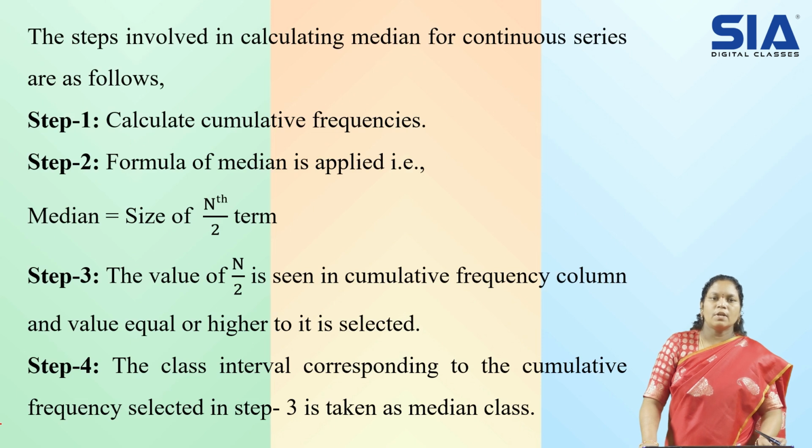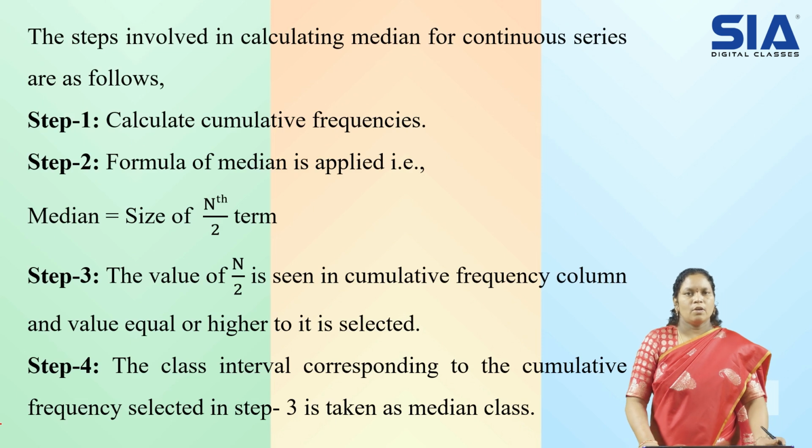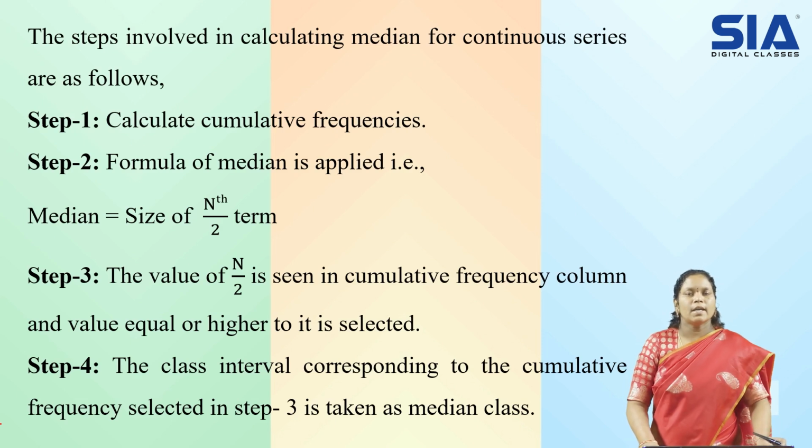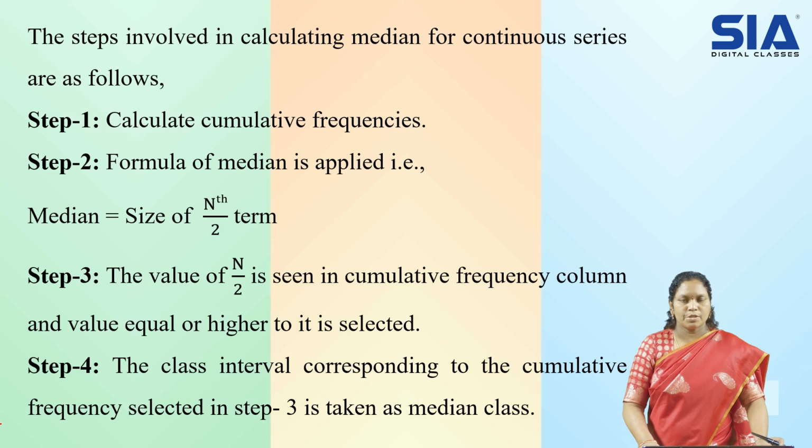The steps involved in calculating median for continuous series are: step 1, calculate cumulative frequencies. You have already learned how to find out the cumulative frequencies. The same again you have to find out. First step is to find out the cumulative frequencies. In the example we'll discuss how to do that.